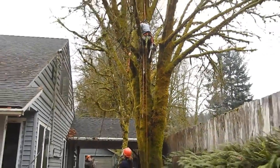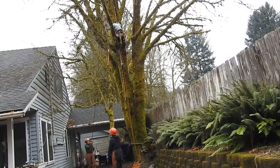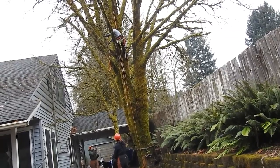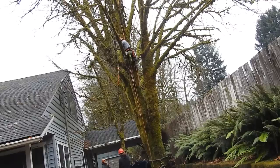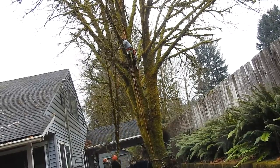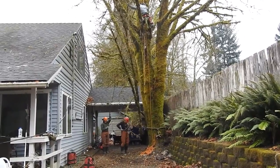Hold on. Yeah, this is going to want to rotate over there. Is that what you want it to do? No. Okay, so you need to walk the butt out this other direction then. Okay. So go ahead and pick up on that, Shana. Yeah, you can lift that up, isn't that nice? Yeah, that is really nice. There you go. Can you just lay that down in there?